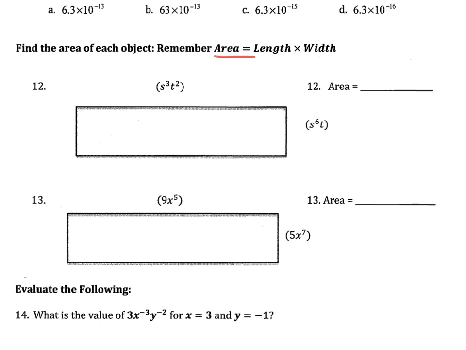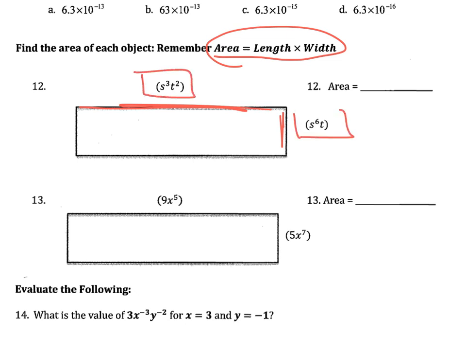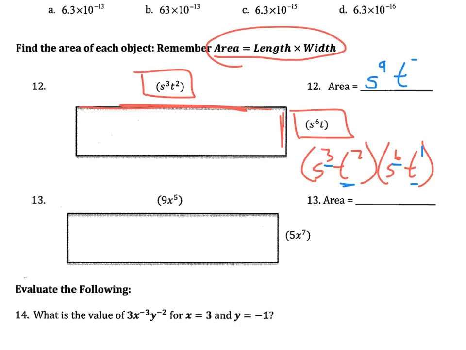The rectangle problems, 12 and 13. Area of a rectangle is length times width. Give you that reminder right there. So, length times width. You're going to multiply this times this. In a multiplication problem, it's just multiplication because they're right next to each other. Let's think about what we do with the exponents. The rule says add exponents in this situation. So s to the 9th and t squared. I got to remember there is basically a 1 there. t to the 3rd is your area.